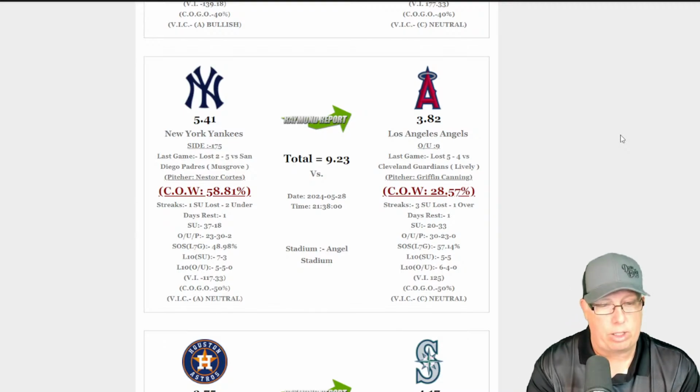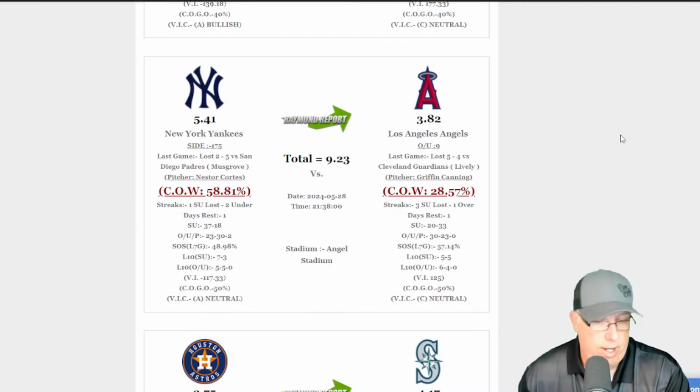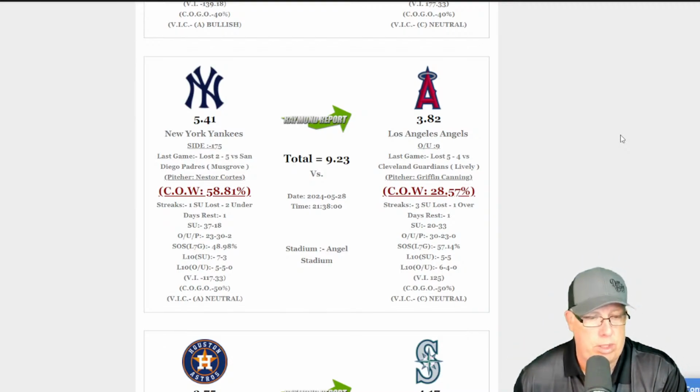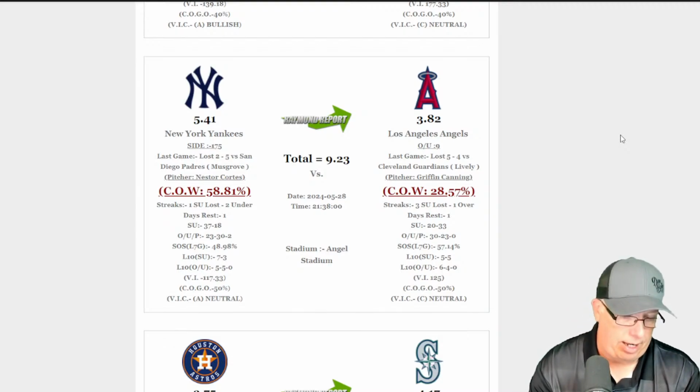However, here's the bad news. Can't give you all the good stuff on the Yankees, right? 6-9 in their last 10 trips to LA against the Halos, 7-8 to the under, and the LA Angels have won the last 5 games against the Yankees at home, so something to be careful about. But the Halos this year, no Shohei, he's gone, and the Trout is gone. They're 4-12 against A-type teams at home this year, 11-5-0 to the over. I'm going to lean towards the over today between the Yankees and the LA Angels.